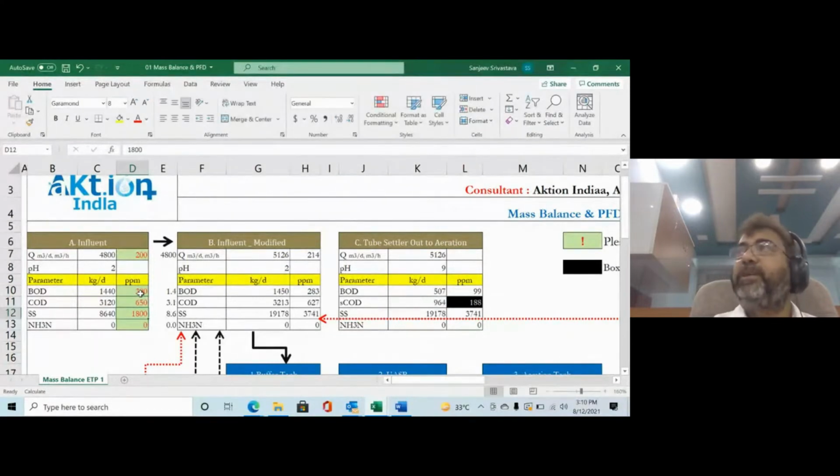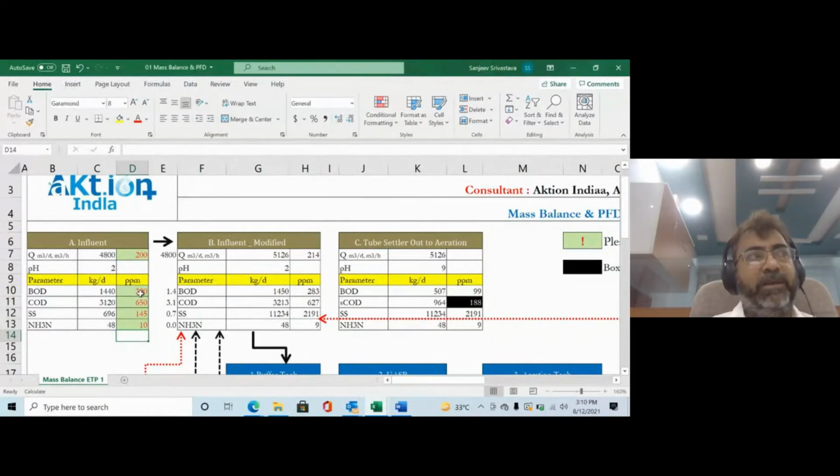So you must be seeing that certain things are changing in your Excel sheet, right? Then you talk about suspended solids, maybe suspended solids is 145 and ammonia is 10. Is this a design file? The answer is no. It is not a design file. It is a mass balance file.